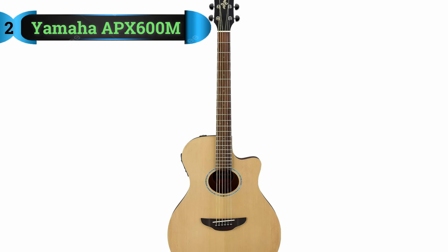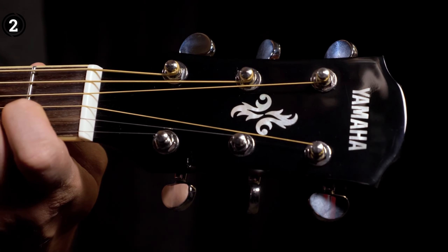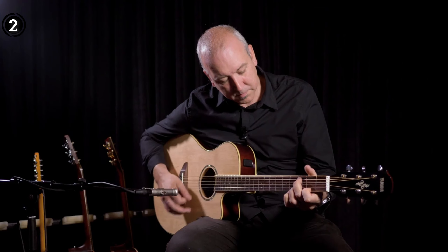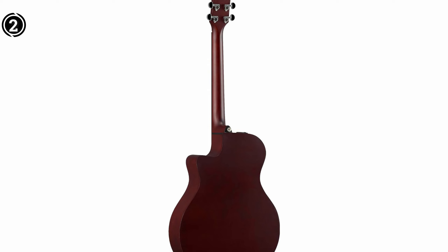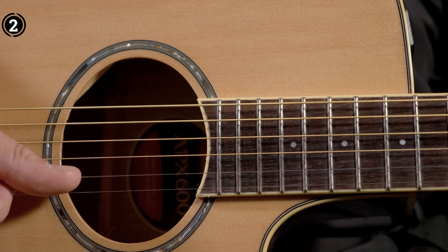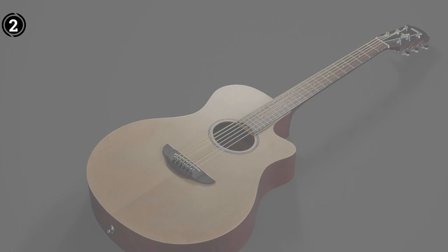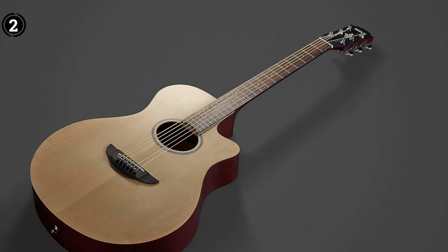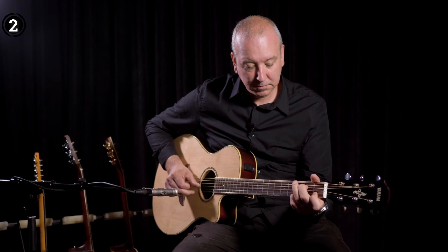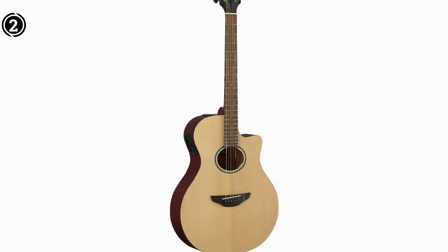List number 2: Yamaha 6-string acoustic electric guitar. The Yamaha APX600BL thin-body acoustic electric guitar is offered in a stylish black finish. This guitar boasts a slimline cutaway body design, enhancing its ease of play. Featuring a 25-inch scale length and narrower string spacing, it prioritizes player comfort. The guitar is equipped with a new scalloped bracing pattern to deliver a more robust bass response. An elegant abalone sound hole rosette is a standout feature of the APX600. Thanks to its stage-focused pickup system, precise sound adjustments can be made during performances.